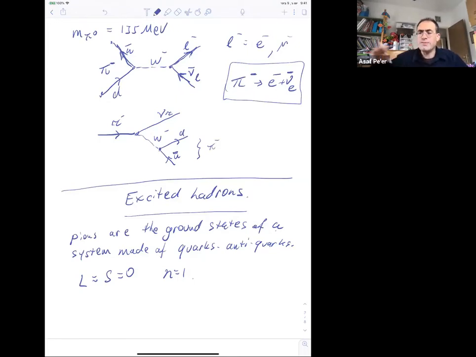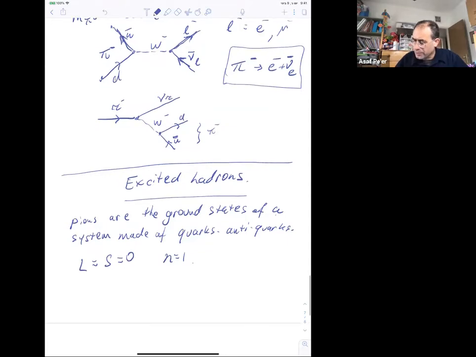We have this YLMs expansion, and then we can speak of the ground state, and then we can have the first excited state, and we split the wave function into the radial part and the spatial part using the YLMs, right? So the radial part is in the ground state if N is equal to 1. And for the spatial part, it's L equal to S equals 0. And this is the ground state.